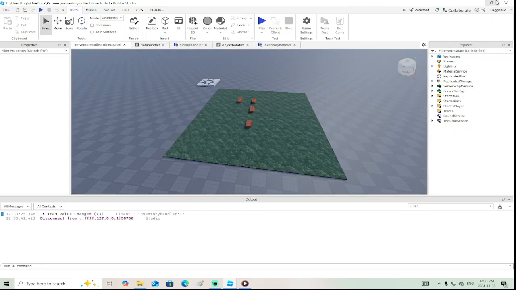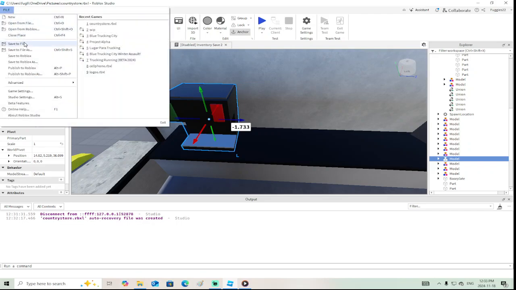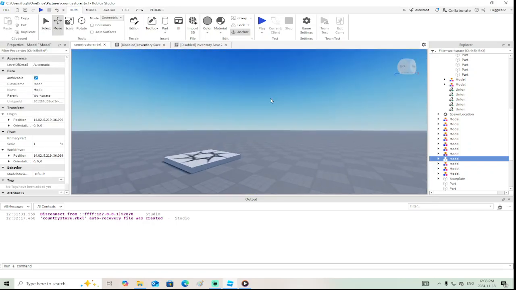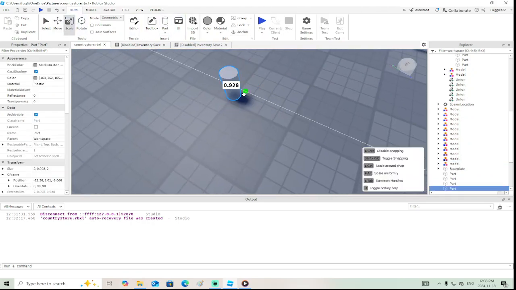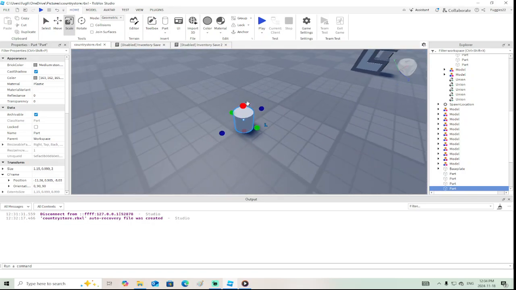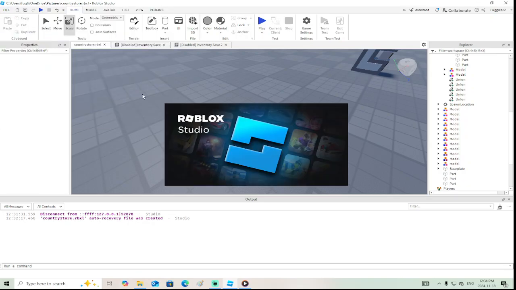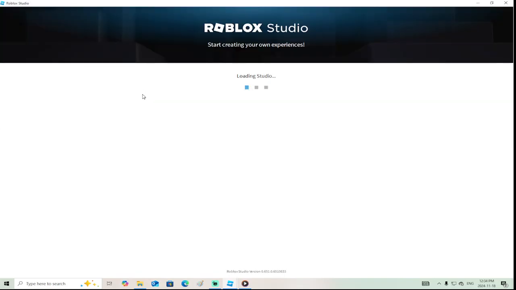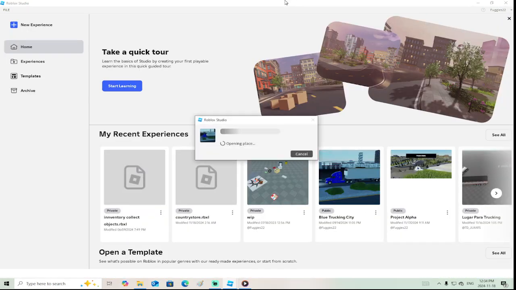We're getting distracted here. Sorry, that was another project I was working on. Let's not worry about that. Okay, so what I might end up doing is, let's just do something real quick. We'll scale this down, because I don't want to have to grab the... I can just grab the cup. We'll just grab the mug. Where is it? I think it's in Blue Truckin' City actually. There might be one in Winter Assault too, I'm not sure.